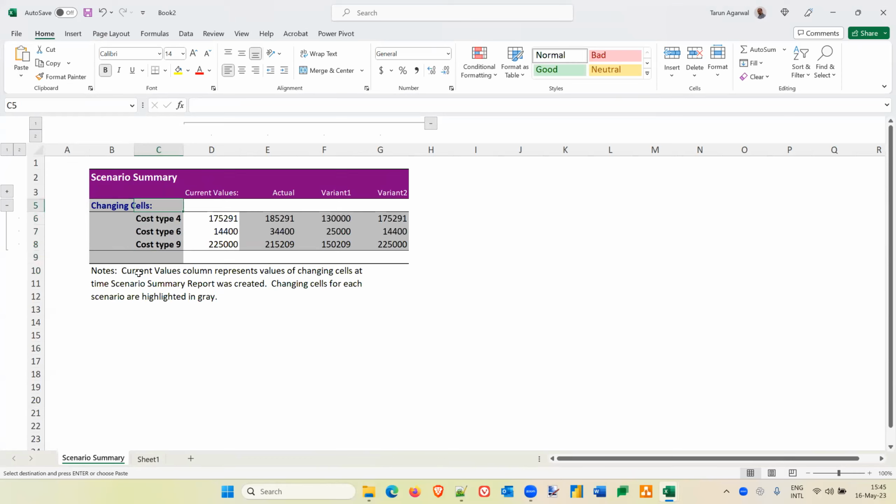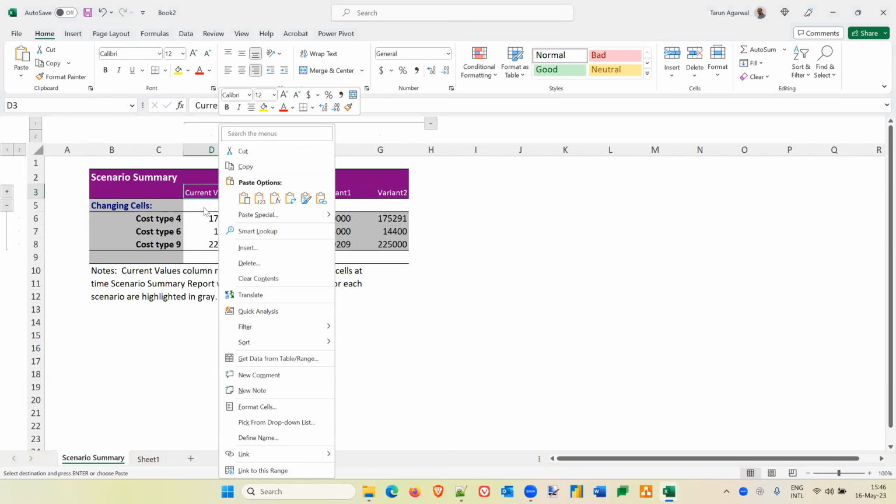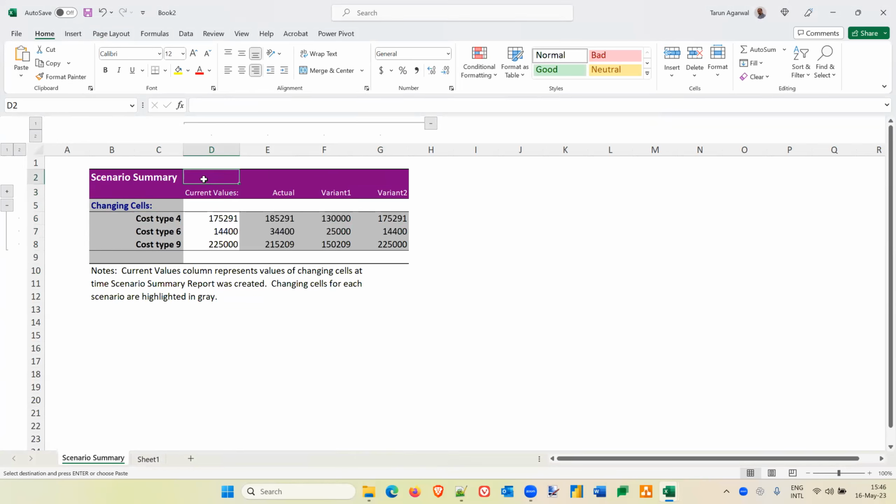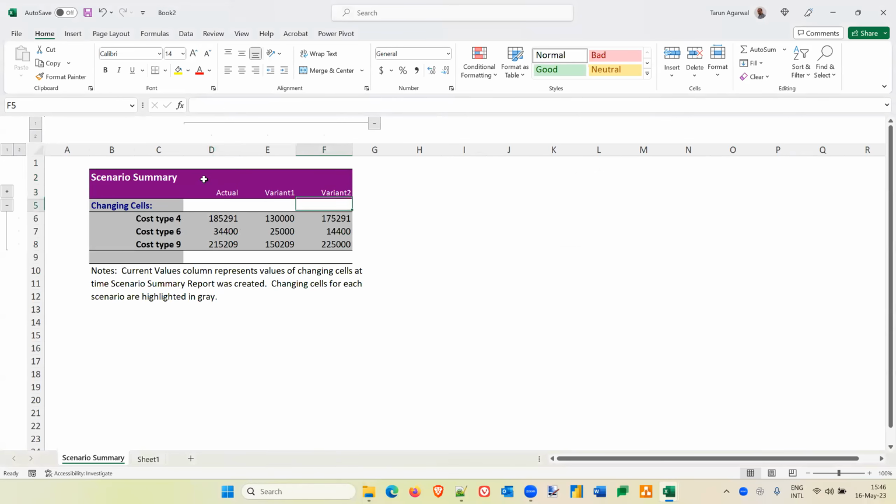Okay. So if I have something, I can use this, change the names, yes, and show what is actual, what is variant 1, what is variant 2. To avoid confusion, typically what I tend to do is delete this. So it shows actual, variant 1, variant 2. And of course, if I have the margin, then it will show me the margin values here as well. And this is now ready to share.